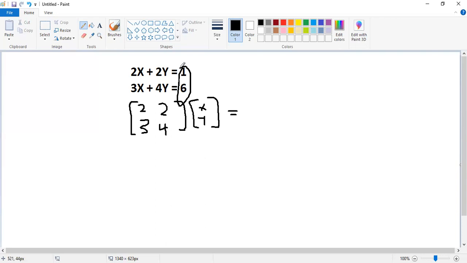We also group them. So with the Gauss-Jordan method, the first thing you do after checking whether the unknowns are in the same column is to group them to the same field or category. So this is the coefficient side, this is the unknown side. Then we have the result, or let's say the resource side, which is 1 and then 6.